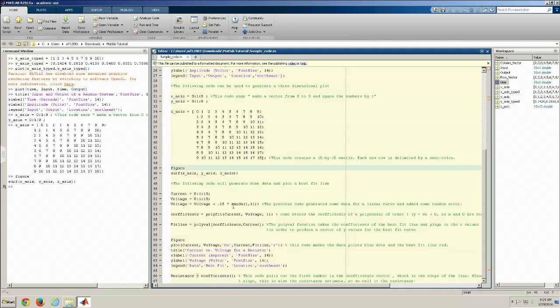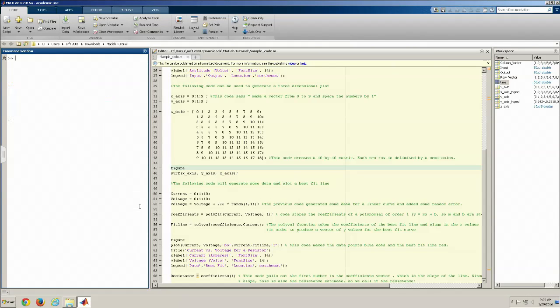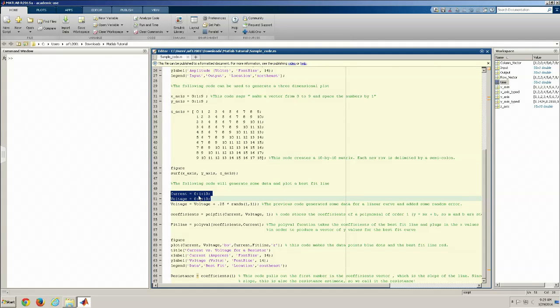So now the last thing we're going to do is tell you how to plot best fit lines. The way that you do that is, first I'll clear the console here. We're going to create, say, a current versus voltage plot. So we're going to import current and voltage values. As you can see, I'm using the shorthand again. We're just taking the numbers 0 to 10. So these vectors for current and voltage are going to be of length 11, which you can see here and here. And what we're going to do is plot them versus each other.